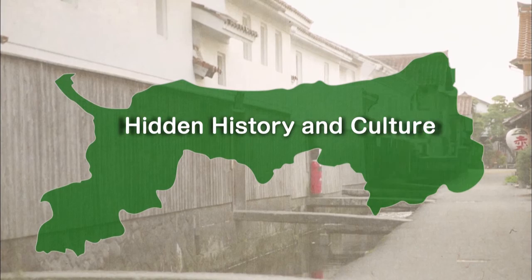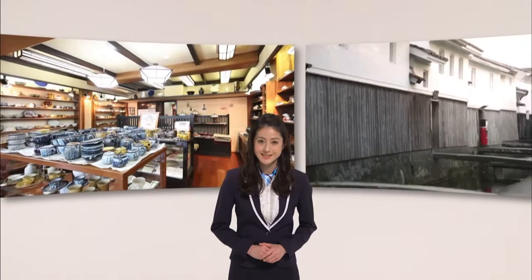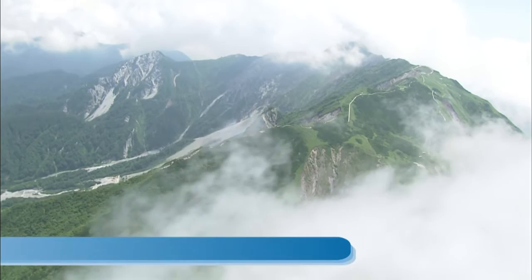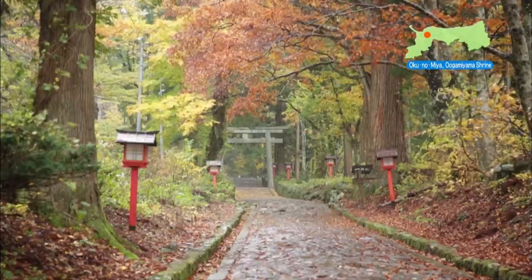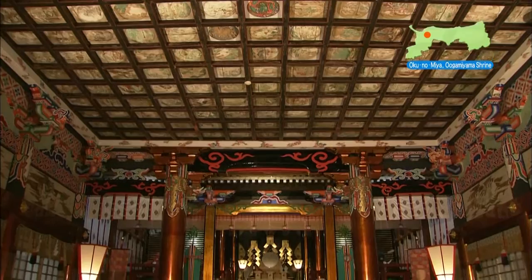There are all sorts of reasons to travel. Why not explore the history of the area? Tottori Prefecture holds some hidden history. Shugendo is the practice of exposing your body to the rigors of nature in order to open the path to enlightenment. Mount Daisen and Mount Mitokusan were strongholds for this practice, and even now its traces remain on these two mountains. Since antiquity, Mount Daisen was worshipped as a mountain where gods dwelled. The heart of this worship was Okunomiya, the inner shrine of Ogamiyama Shrine. This magnificent shrine, built in the Gogenzukuri style, is located at the end of an approach paved with natural stones, said to be the longest in Japan. The interior is decorated with bright murals and carvings, and its grandeur speaks to its former prosperity.